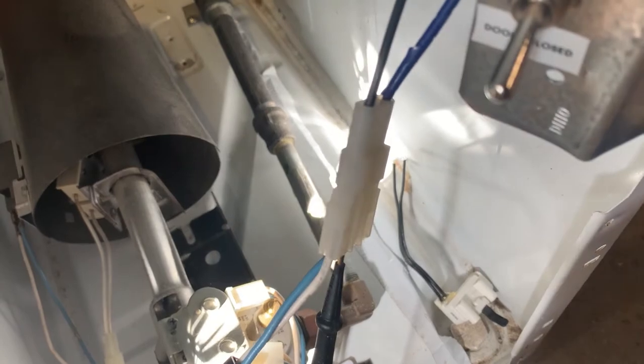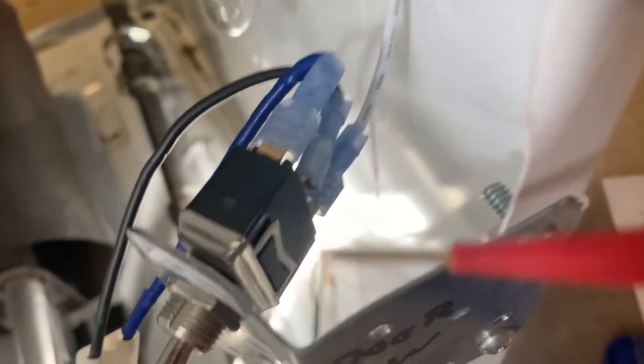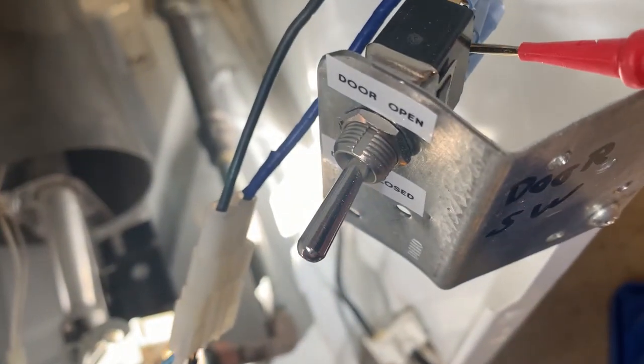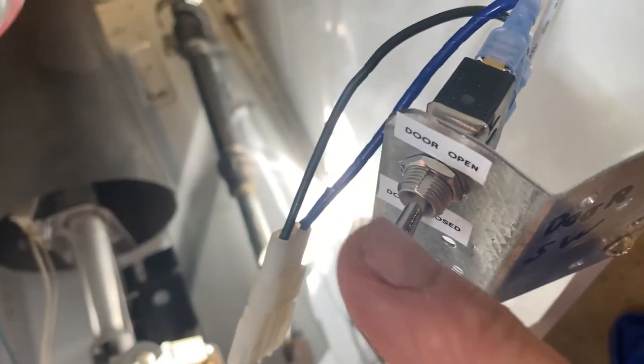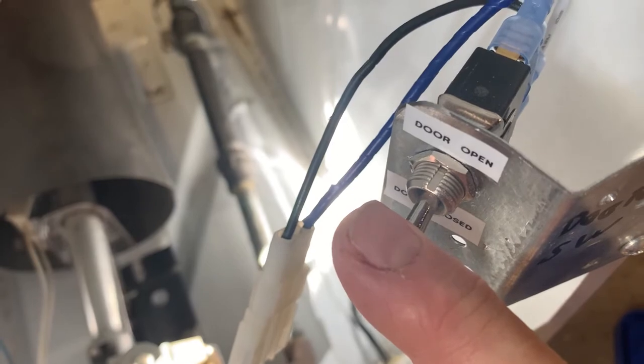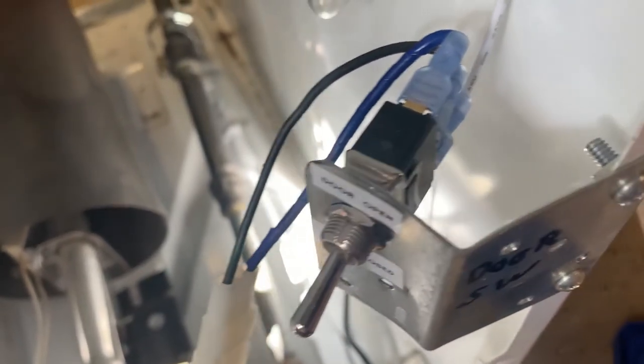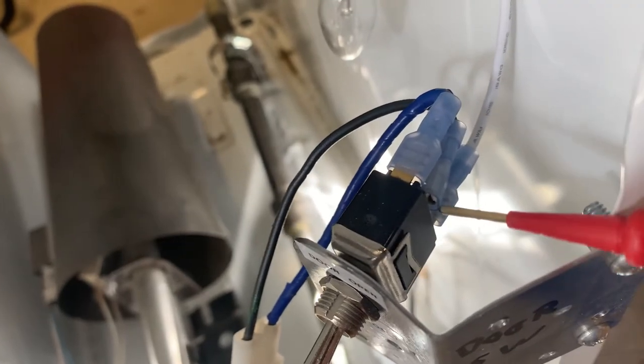So from white up through the black wire, it becomes to the center terminal. And if I put my meter lead there, we have continuity to the second terminal. When the switch is in the closed position, the neutral is coming in through the center and going up to this blue switch connector going out blue. But you'll see there's no continuity on the white wire that goes out to the lamp. So it's an either-or situation.